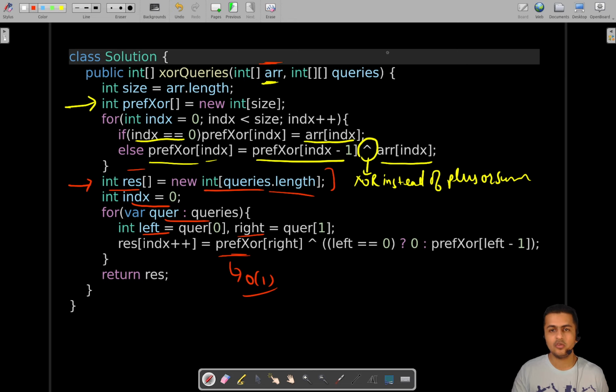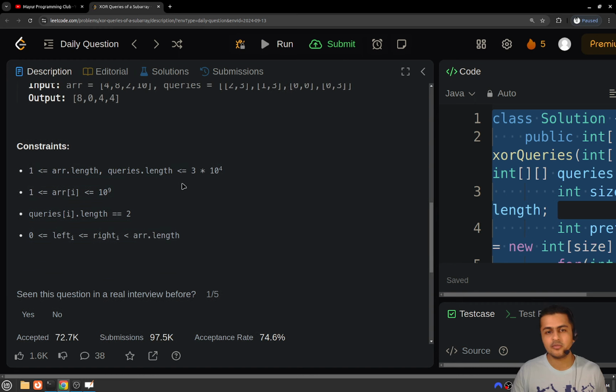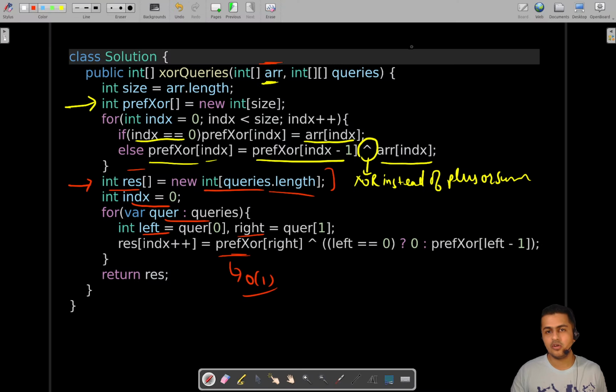Otherwise you would have done it in a quadratic kind of time complexity, and as per the constraints that were given to us, the 10 raised to power 4 something, it would have led us to a time limit exceeded error.